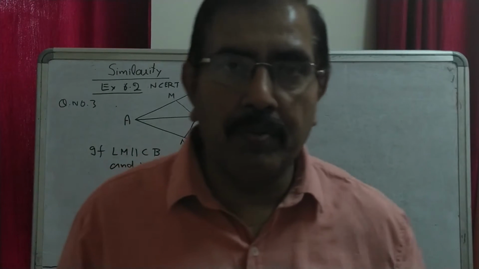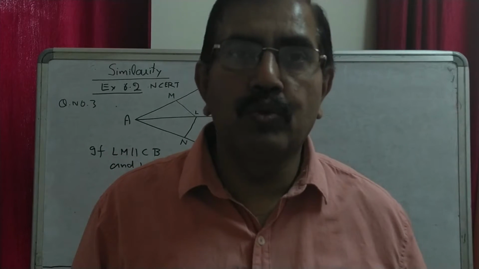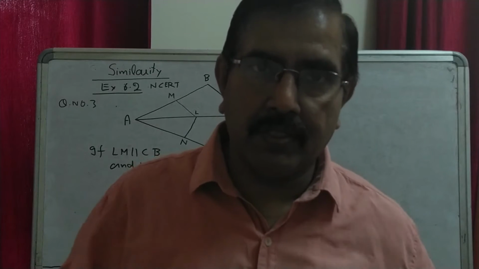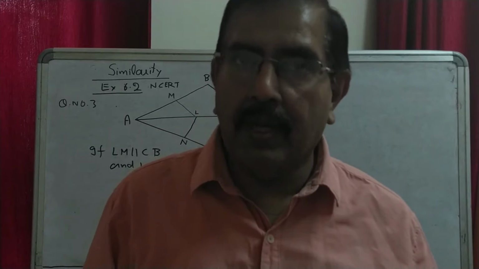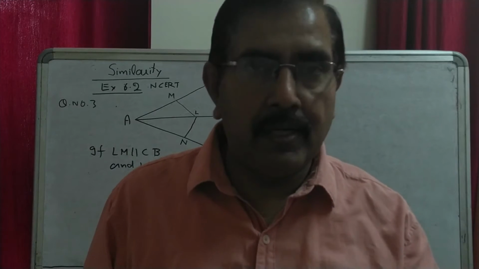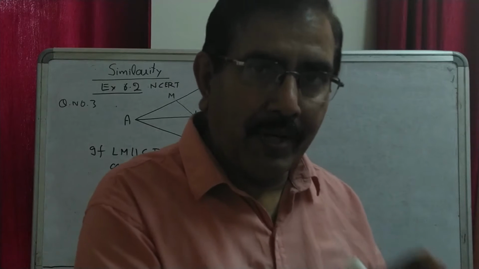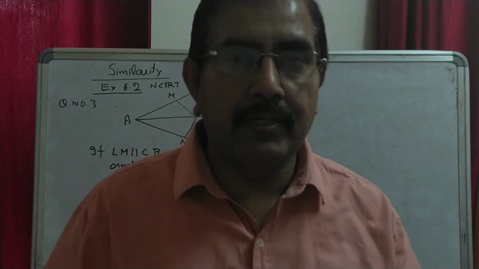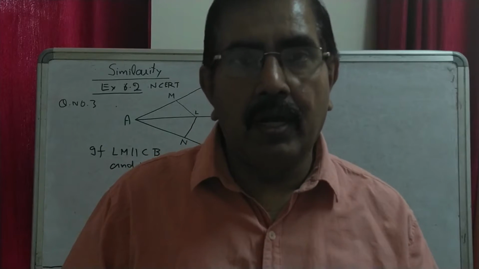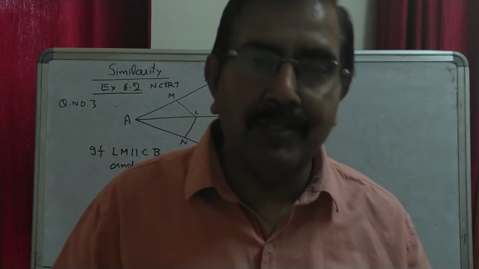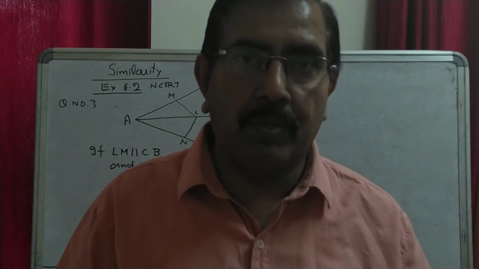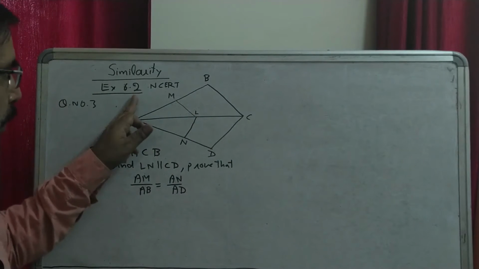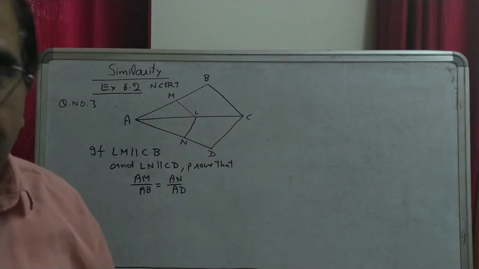Children, in our previous video, we have gone through similarity and we have discussed the basic proportionality theorem and its converse. So, I think till now you have understood what is similarity, what is congruency. In today's lecture, children, we are starting with a few questions related to similarity or the basic proportionality theorem. In your NCERT book, we are going to address exercise 6.2 in this lecture.